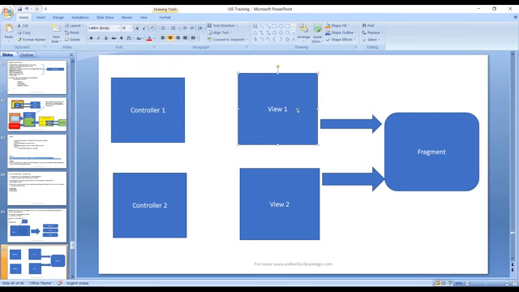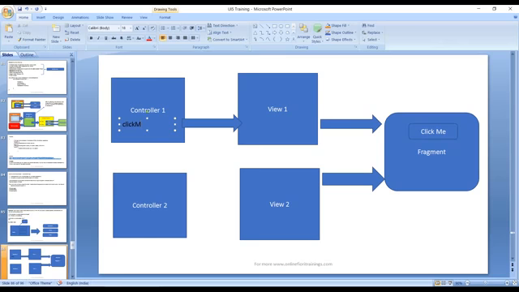Now when this view is using it and you have a button inside, let's say Click Me, where will you write the code for this Click Me button? When this view is using it, you will implement the code in this view's controller. This is the host, and the host is responsible for implementing the code. So you will implement the code for Click Me here.